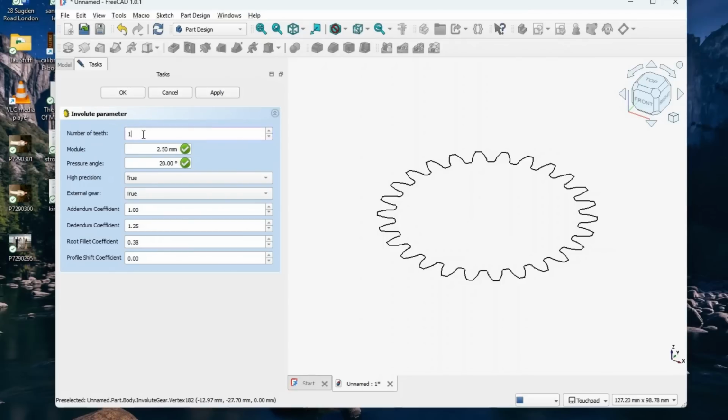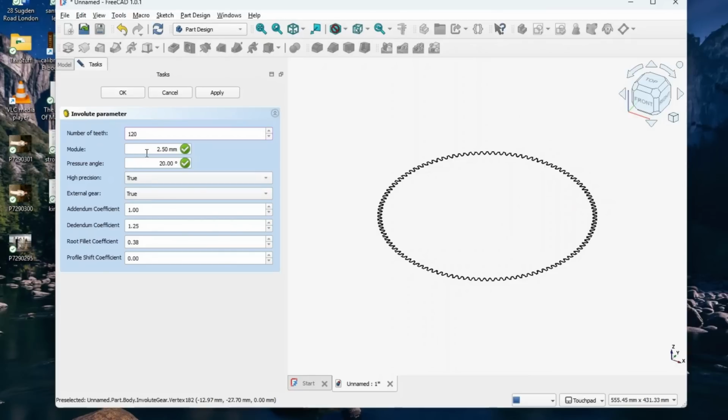We've got some parameters we can set. So the first one, remember I said it was 120 teeth, so I can change 120 teeth. Then we've got the module. Now the module is the relationship of the tooth number to the pitch circle. It doesn't really matter. What's interesting is we can set it as an actual physical value. Here we've got 2.5. Normally in Tinkercad I do 2 millimeters, but we can also set it as a result of a formula. So if I blank over that, and I want my gear to be 100 millimeters wide, then I can specify it as 100 millimeters and divide it by the number of teeth. What will happen there is it will work out the module for me, given that formula that I just put in.